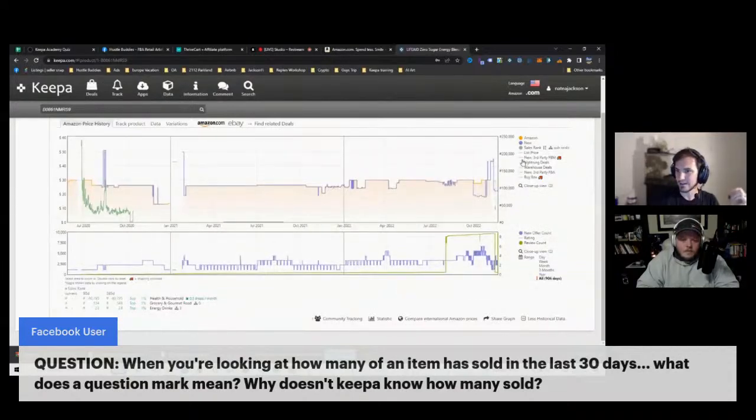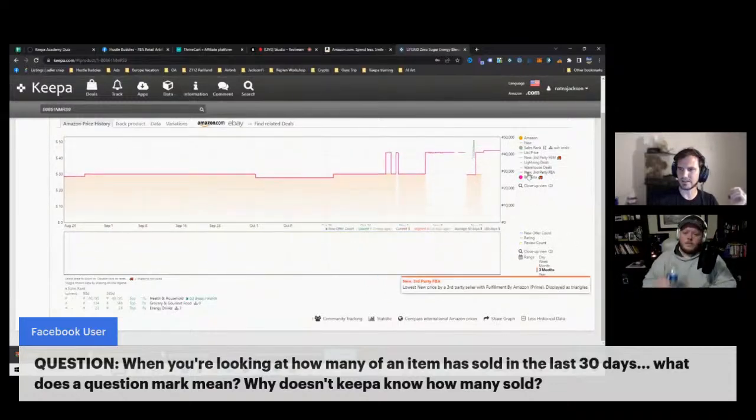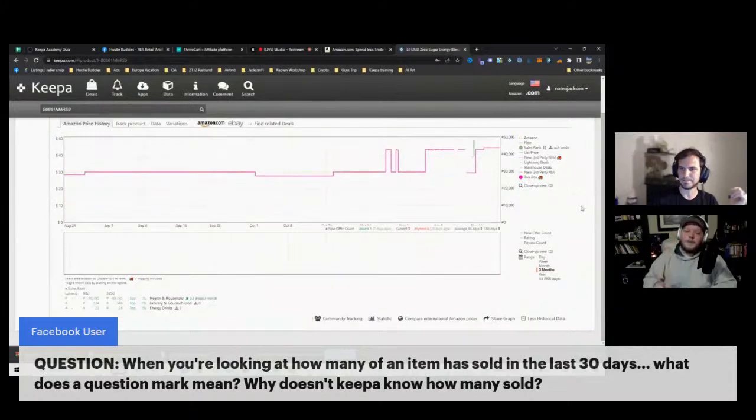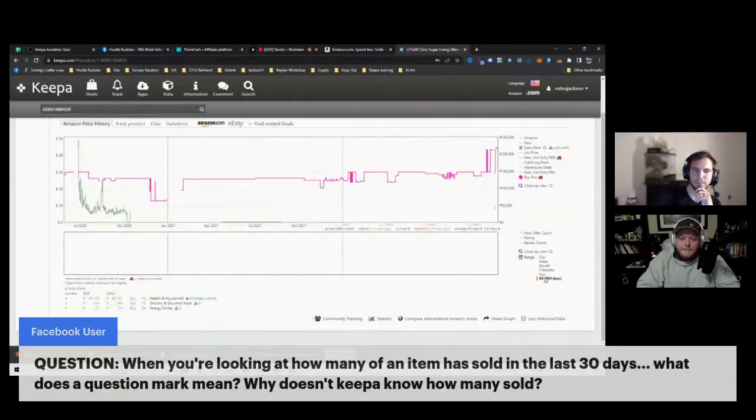Now there's another thing to look at here and to keep in mind. So where did it go? There we go. I'm going to turn this stuff off so you can see that a little easier. The price here has jumped up quite a bit. If you get on this listing expecting to make $44, I would say plan on shipping that FBM and selling out of that within the next week.